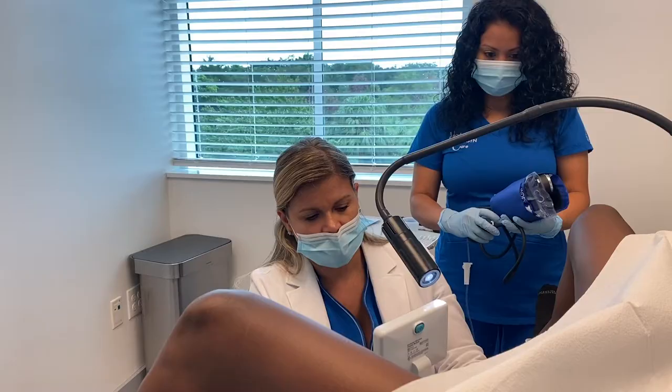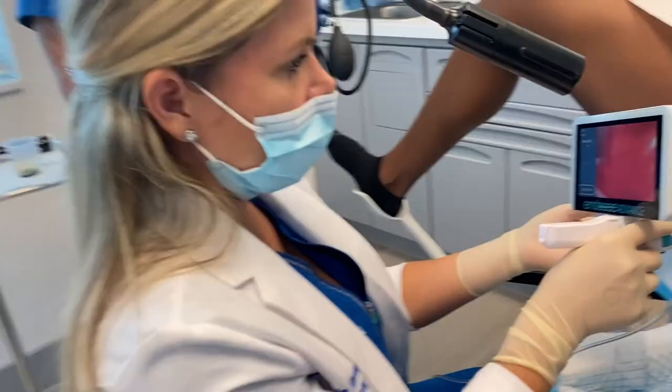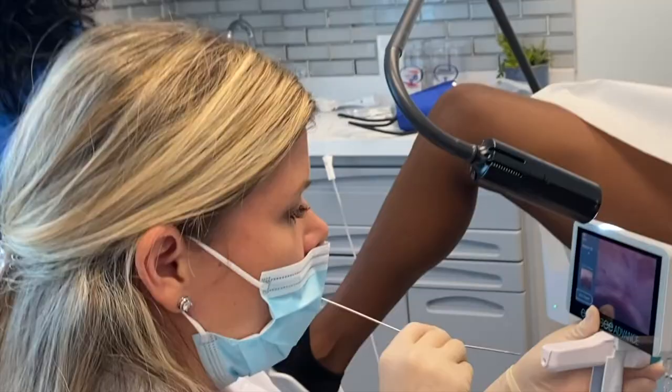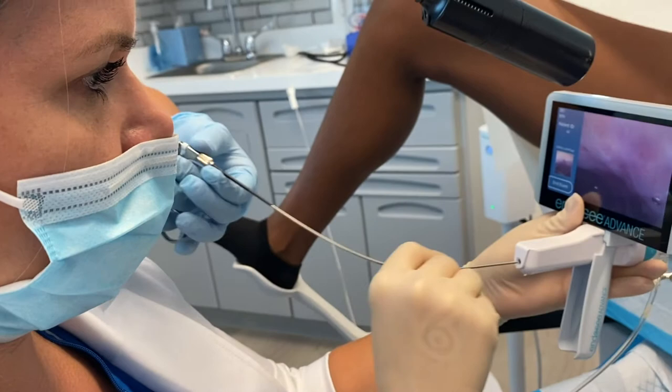So right now, I'm inside the womb. You see the IUD is in there. And you can tell that it's tilted sideways. So what I need to do is pass a little clamp. And we're gonna be removing it right now. We thread the device all the way in.